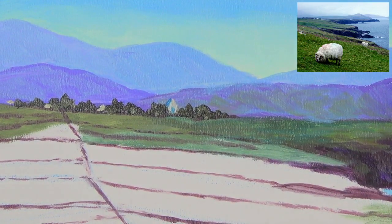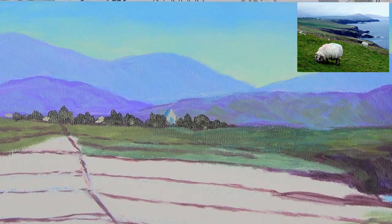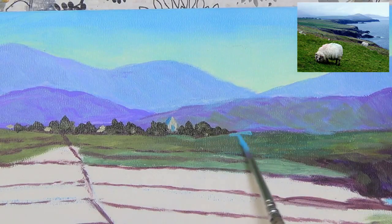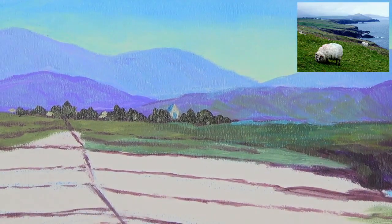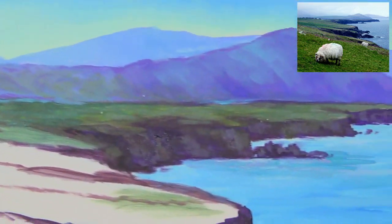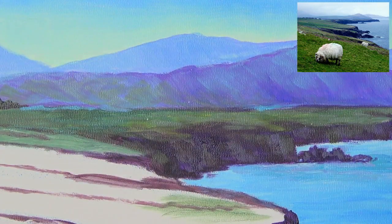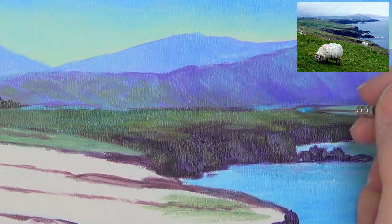Grab a little bit of the blue that we use for the water, the Phthalo Blue and White. And there's a little section of, I don't know if it's water or something that's right in there. So I'm just gonna put a little line of that right there, and then there's a little bit more shown right there too. I think that this water comes all the way inland there, but this is cutting it off, so you're not seeing all of it.